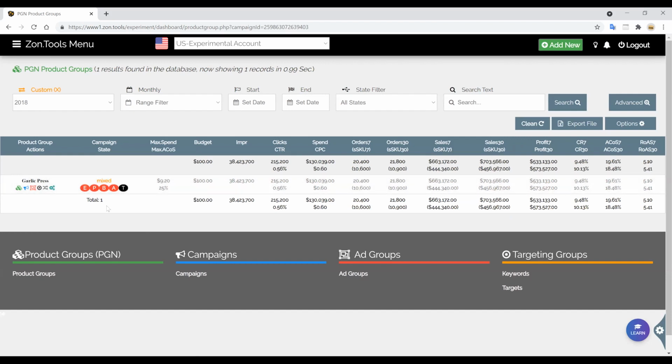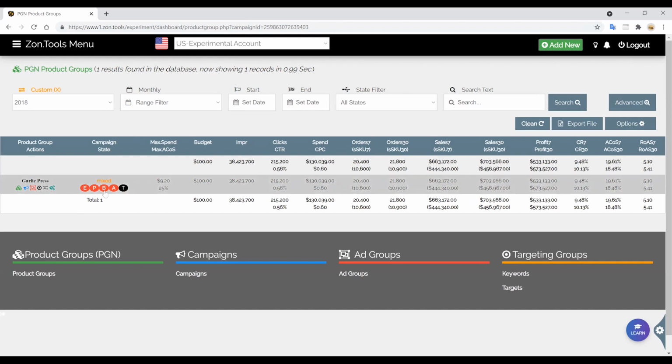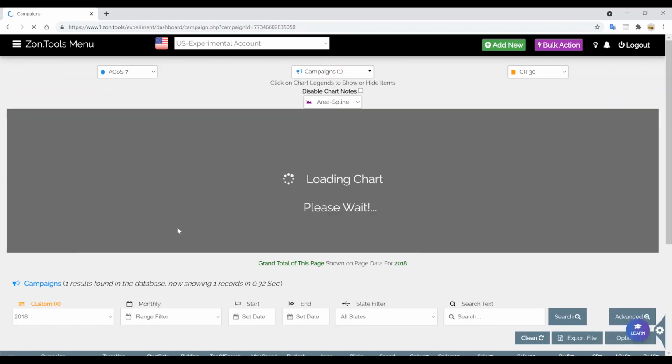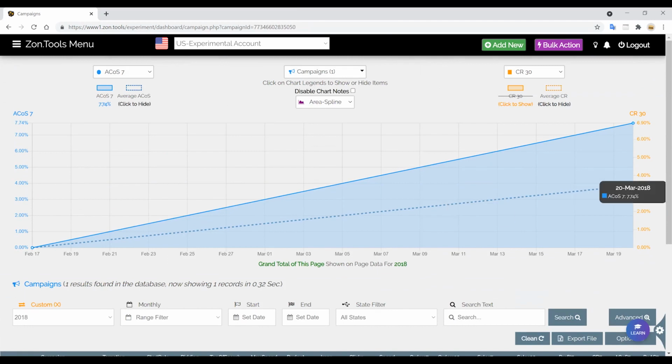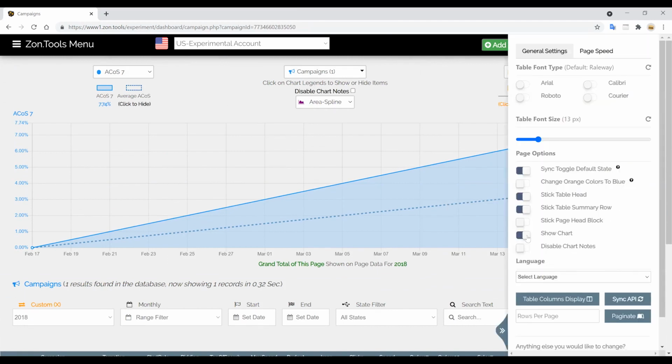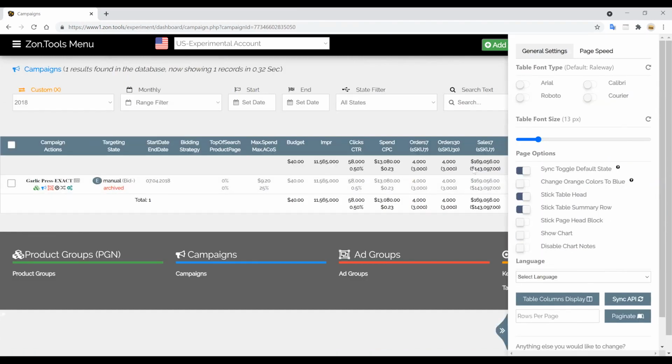So in 2018, before it was archived, you had these total amounts of impressions, clicks, and spend and every metric across each of these exact phrase, broad, auto, and targeting campaigns. When you click each of them, you can quickly see them as well. Oh, by the way, if you don't want to use the charts, you can just click here and the chart disappears.